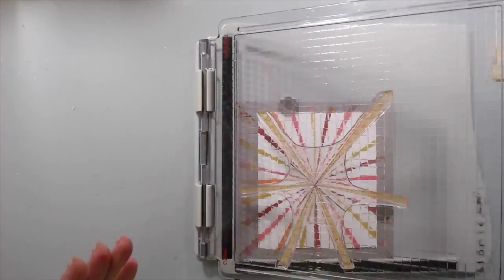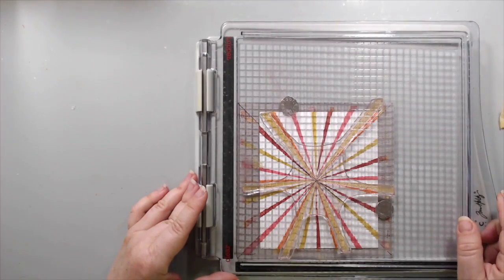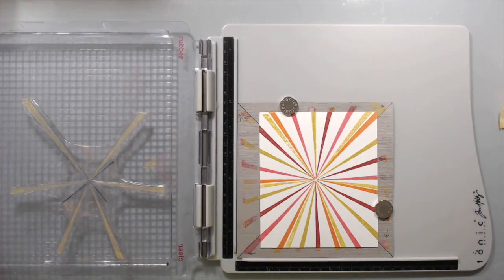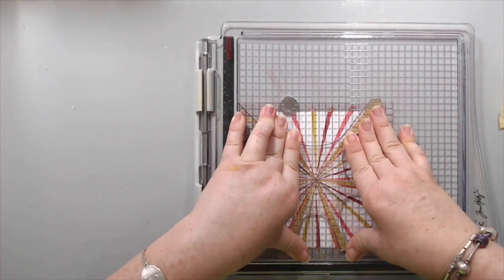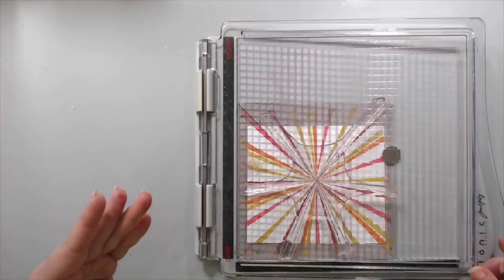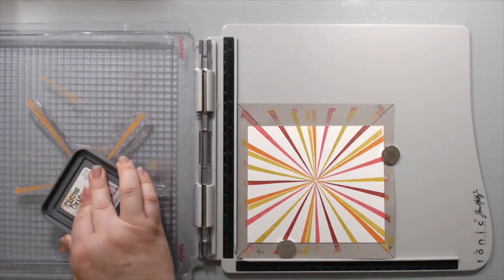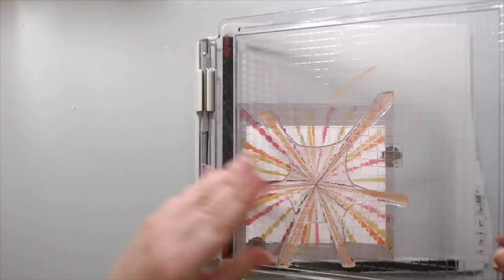So I started stamping with the yellow and just checking, and I always check to make sure that it's going to stamp in the right place. So before you stamp, you can actually see where it's going to go. And this one went right beside some of the rays, and I'm just again securing and making sure that it's stamped really nicely. So the nice thing about this Turnabout stamp compared to the other ones that are out there is that you can actually continue going, and if you move it a little bit, you will get a different design, like you can continue the pattern basically.